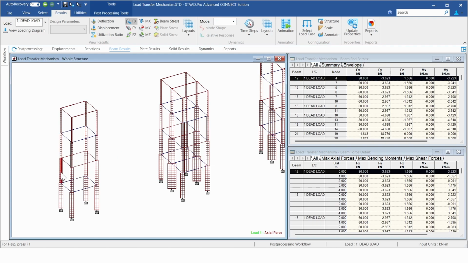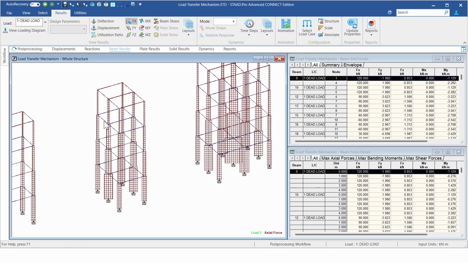If I move down, I'll be getting 30 from this, and whatever was above it, that is 60, so we are getting 90. And finally, if I move down, we are getting a value of 120. And this will remain consistent throughout. So in this case also, you can see we are getting a value of 30 for this one, around 60 for this one. In this case, the values are a bit different, but you can get the sense of it. This one is 90 and this one is 120.